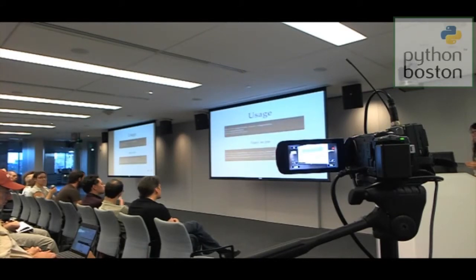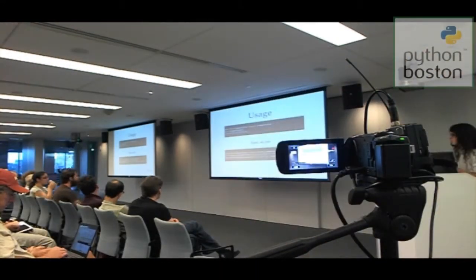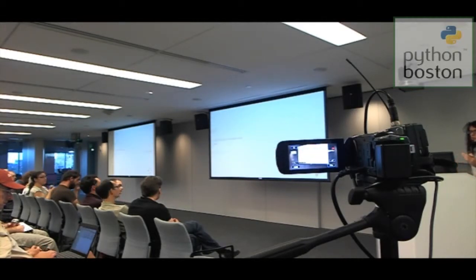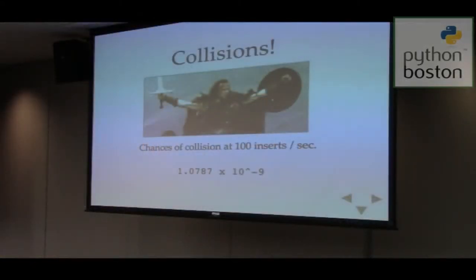My question is similar to the concern about it being unique and using time as an ordering. Do you have collisions in terms of time at 100 inserts per second? At 100 inserts per second, the chance of collision is still less likely than winning the Powerball. Right. Okay. Right.